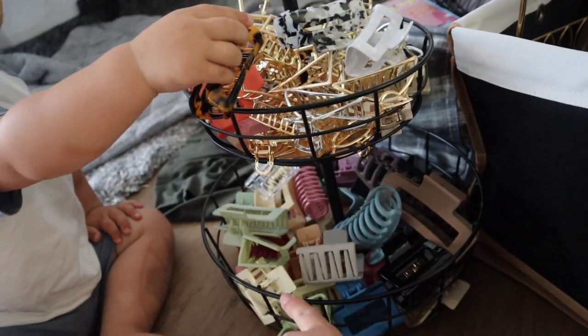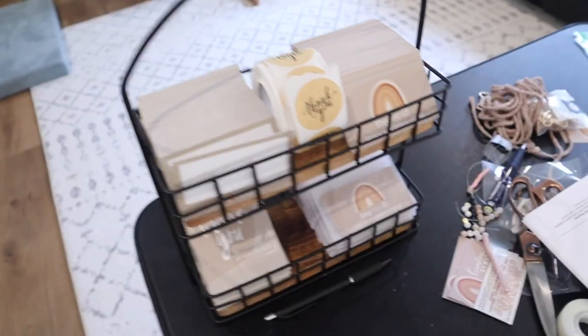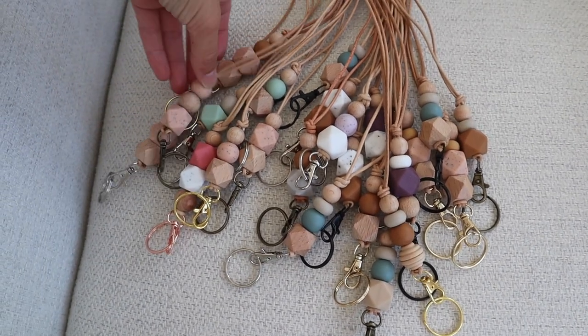This whole thing was overflowing. This is it right here. It has my little cards that I write a message on. These are the lanyards. I had 8 of them made.